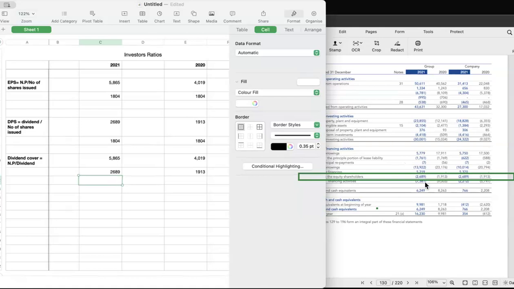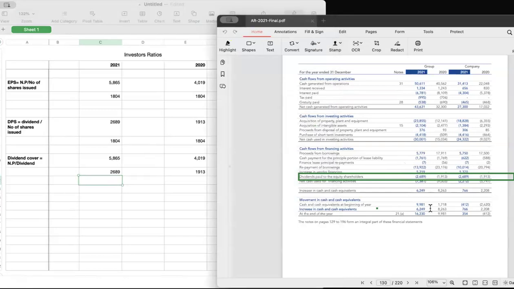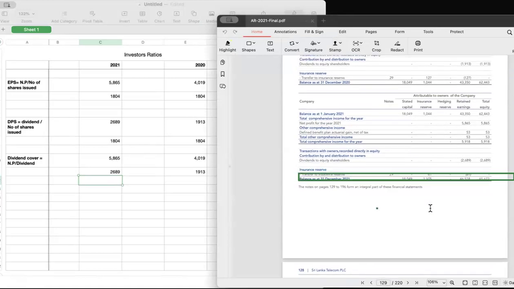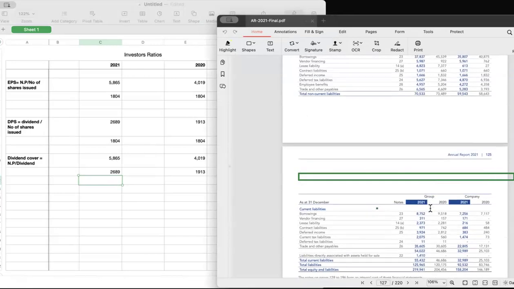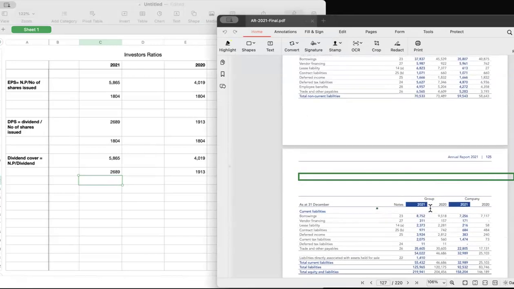Did I take company or group? Oh, okay, it's the same for both. Okay, I only received one answer. What about the others? Please do the calculation. You have to do a lot of calculations for your assignment, so you need to practice doing it. It's simple. You just divide the numerator by the denominator. That's it. Okay, Zahara's answer, EPS. That is correct. Good job, Zahara.